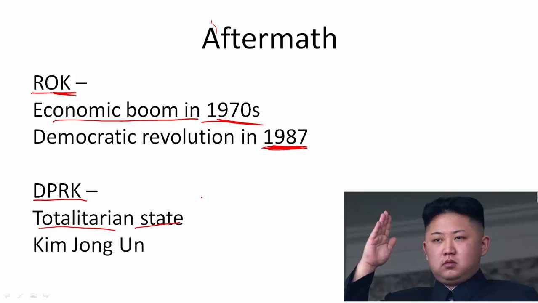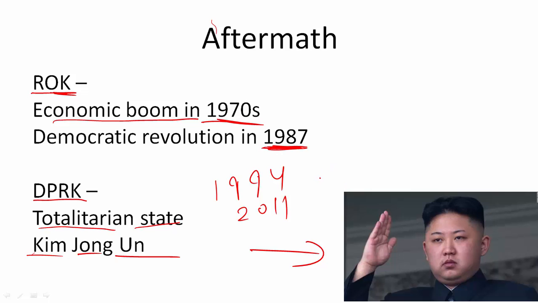Kim Il Sung, who was made the leader in 1948 by the USSR, ruled till 1994. So for 46 years that one man ruled. Then his son ruled for the next 20 years, and from 2011 Kim Jong-un has been ruling over the country. So I have given you the answer to the question that I asked earlier: for North Korea, at least, Kim Jong-un. This is Kim Jong-un. And North Korea is a very unique kind of state.